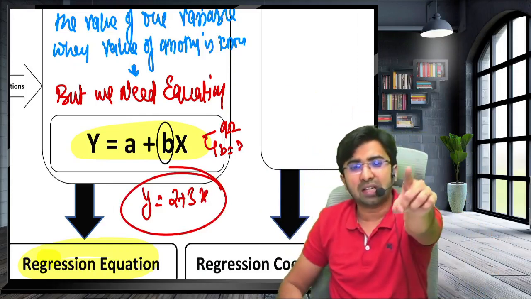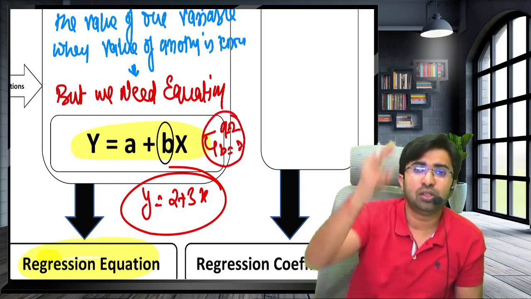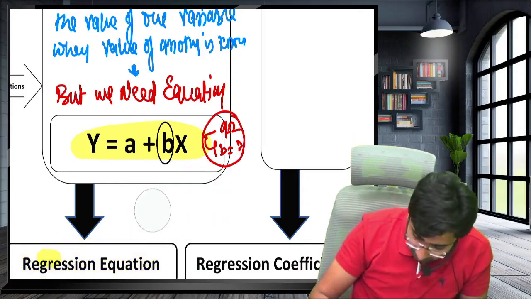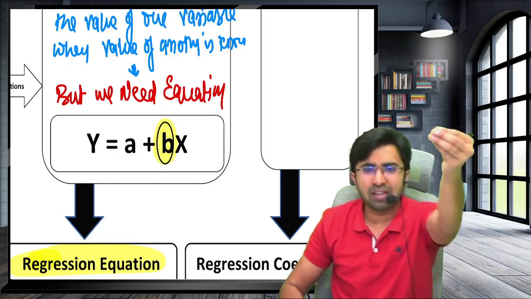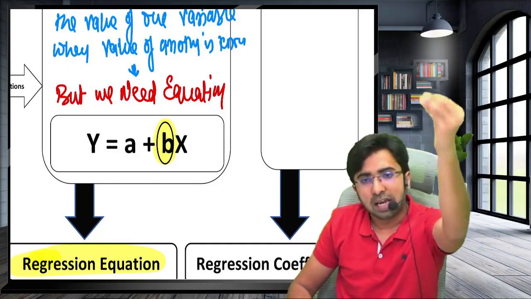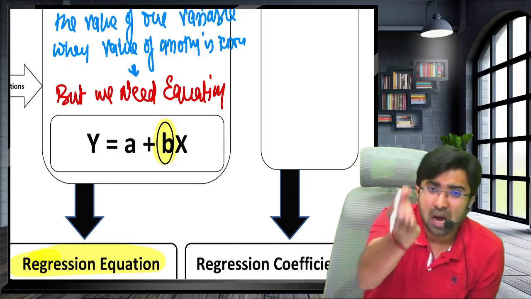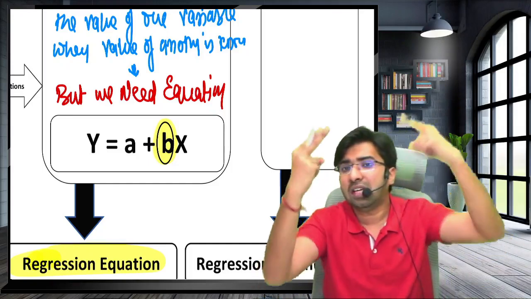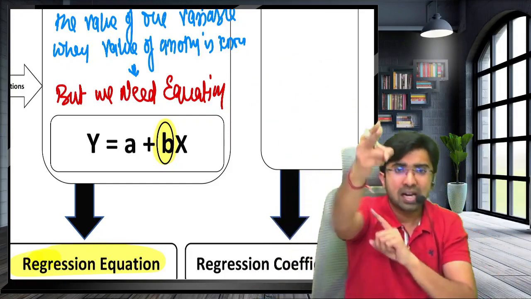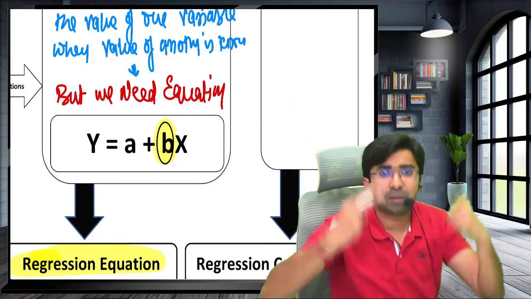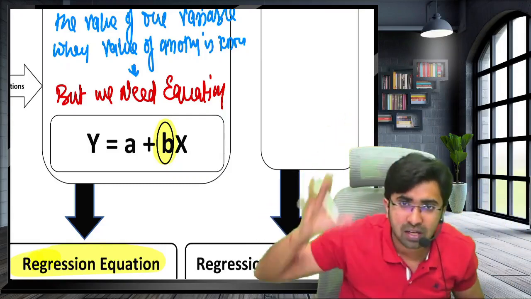But I am saying, guys, this is not so easy. I will never give you a and b. This is your aim. We cannot achieve aim number 2 unless we have the value of b. A is a constant, don't worry, a will automatically come. We are dependent upon b, because without b you cannot construct the equation, and unless you have the equation, you cannot achieve aim number 1. Can I say my aim number 1 is dependent upon aim number 2? Without aim number 2, can you achieve aim number 1? Yes or no?